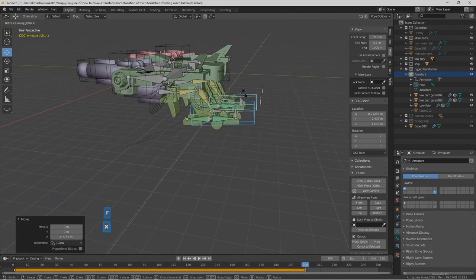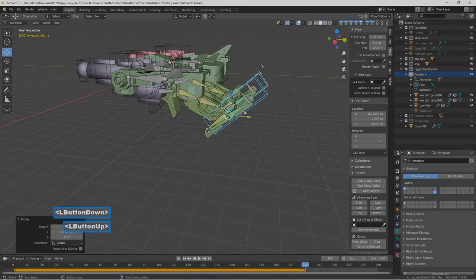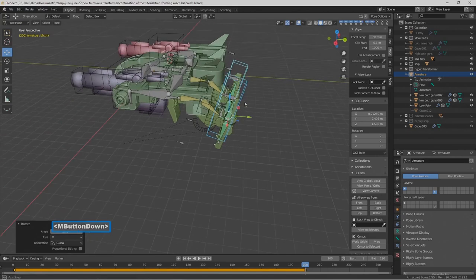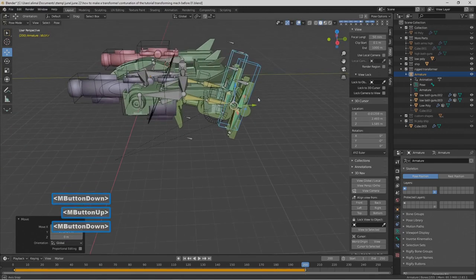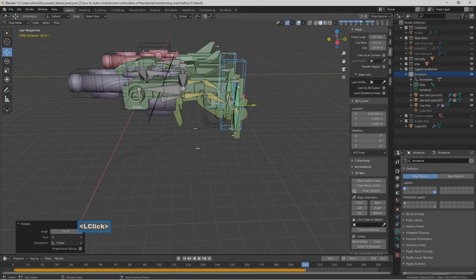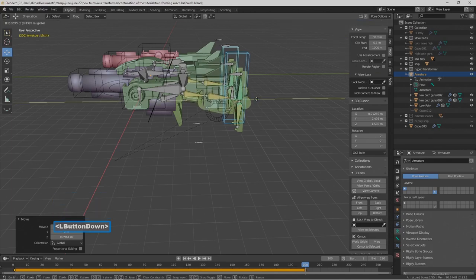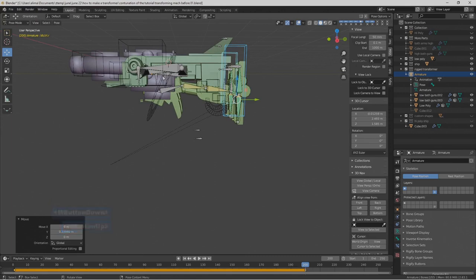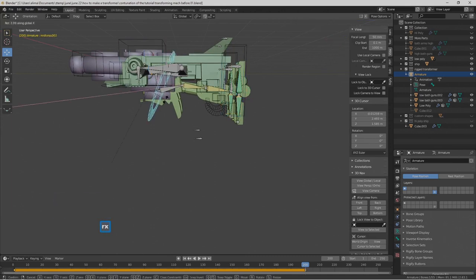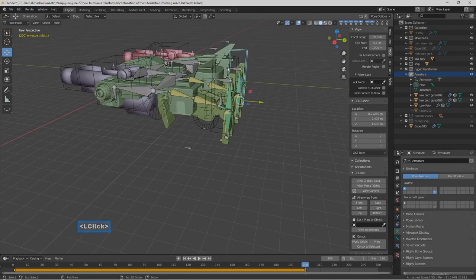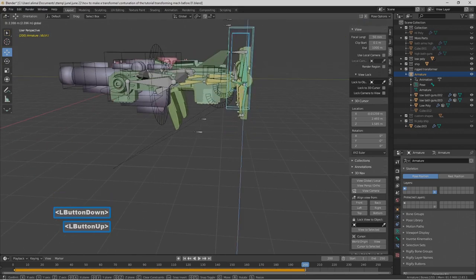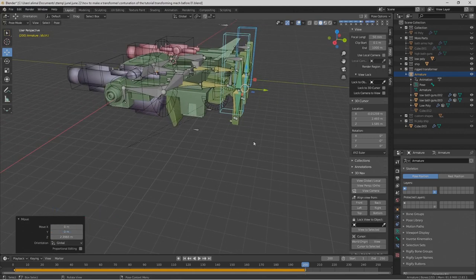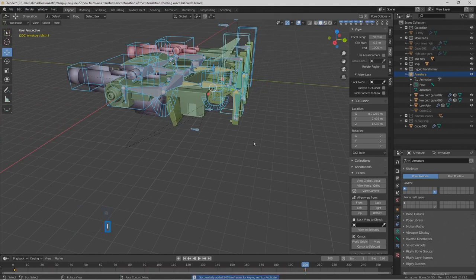I'll try to press R to rotate on the X axis, or rotate on the axis like that. Basically trying to get these fairly straight. I can select this, just R to rotate on the X axis more like that. Select here, hold shift, move these up like that. I'll press A to select everything, then I to enter in another keyframe.